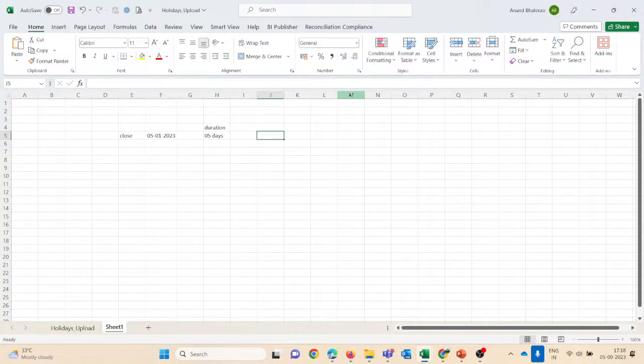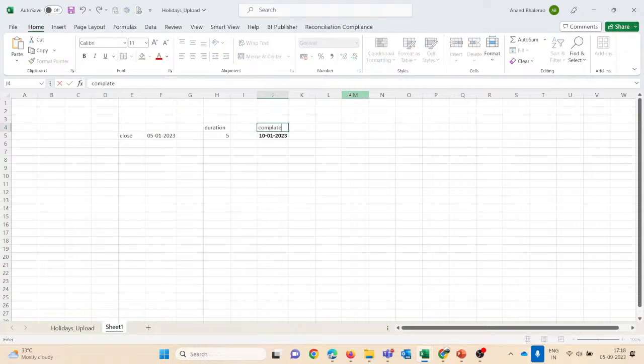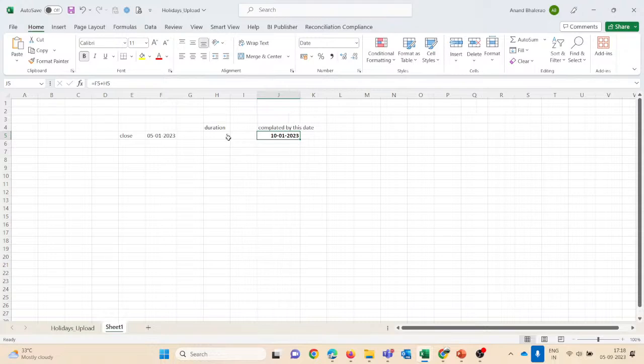So it will calculate 5th Jan plus 5 days, just simply add, so it will be the 10th. The reconciliation is supposed to be completed by this date, 10th Jan 2023. Now, what does this holiday rule do?